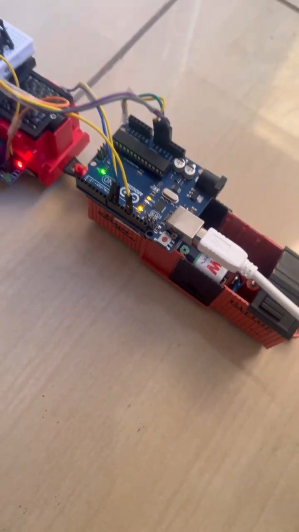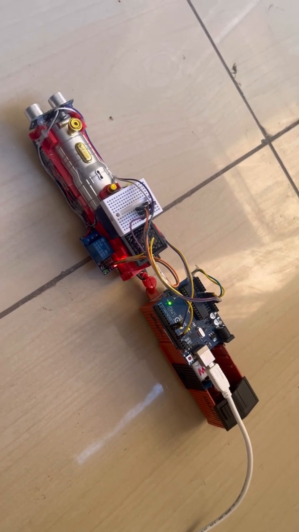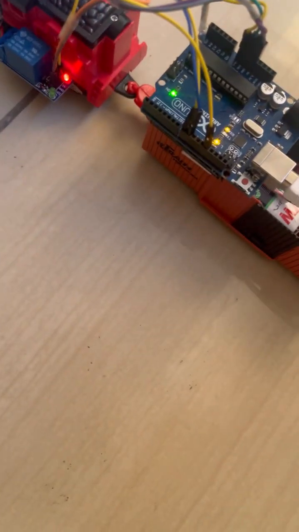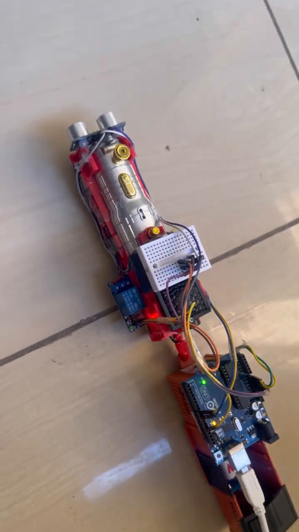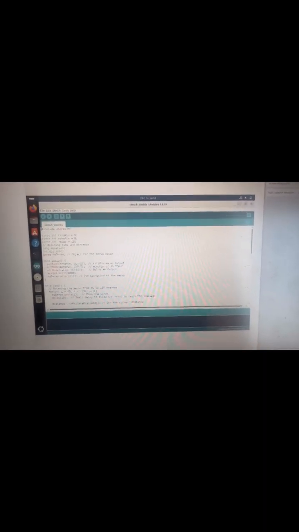In fact, if we don't want to use this engine with the Unix system, we can just use this battery to power on this engine. So now after the code has been compiled and uploaded, let's see the serial monitor and the turning on or off of the engine too. Let's see the serial monitor.